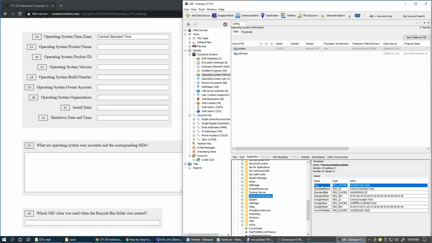The bias here is the current time zone offset from Greenwich Mean Time, interpreted in minutes. So this is the difference between Greenwich Mean Time and the current local time. Basically it's the difference between the time in Missouri and London. All right, we also have the active time bias, which is the time zone offset from Greenwich Mean Time, including daylight bias. These are all little details that are required to support a variety of time zones. But here the most important detail that we have now established is that this is the Central time zone.